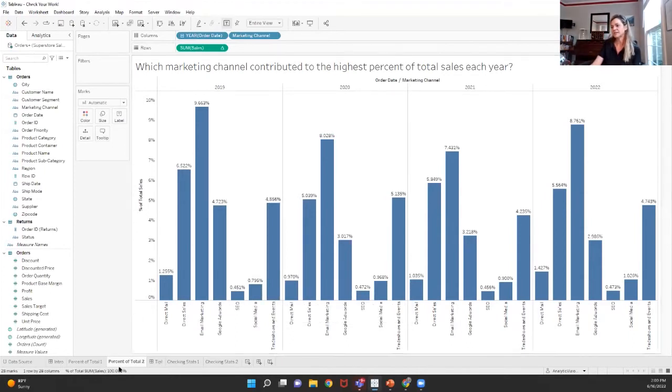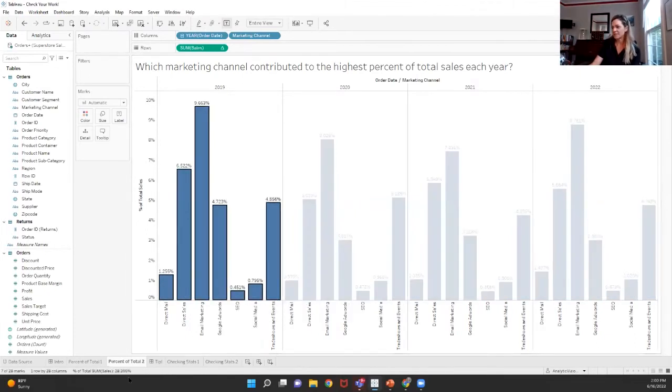But one little thing you can check down here at the bottom is it does give you that number. So long as it's the pill that's in the columns or rows, it'll give you that number down here at the bottom. So it's telling me the actual 100% is all of the panes together. If I wanted to look at, for example, only 2019 though, here's a little trick. You can lasso all of those bars, and at the bottom, it'll tell you what percent that was total. So you don't have to get out a calculator. You can just check that and go, yeah, that's not what I'm looking for.